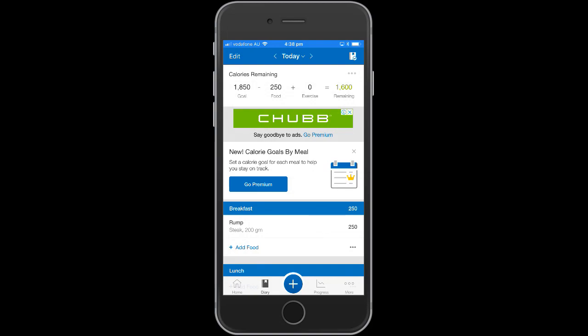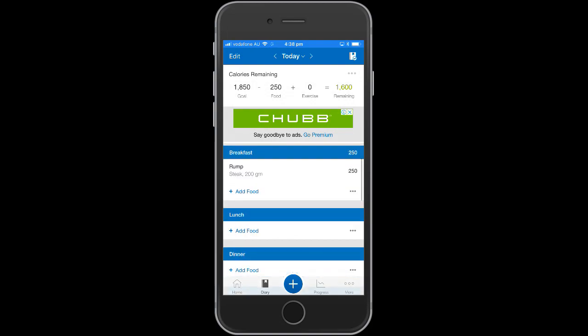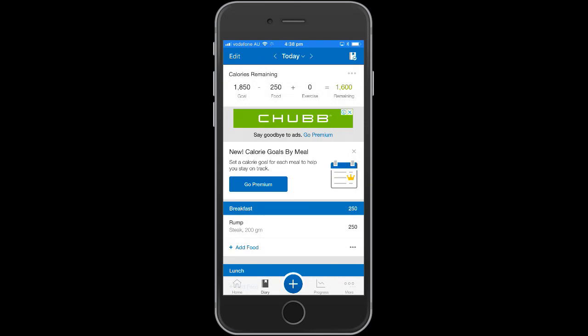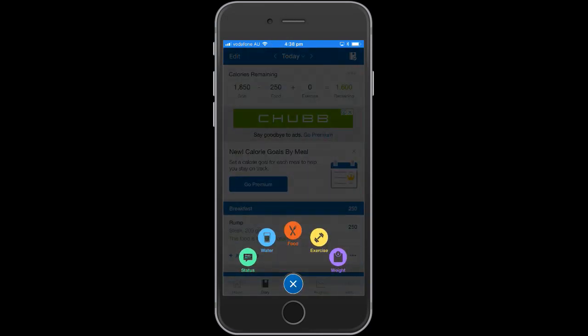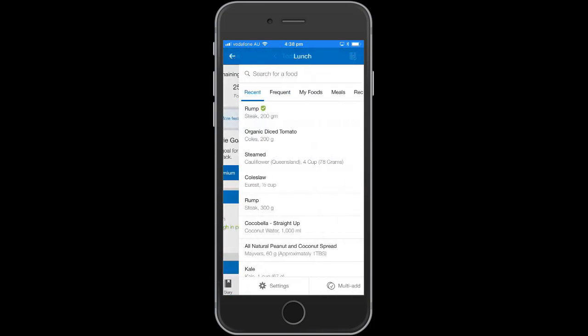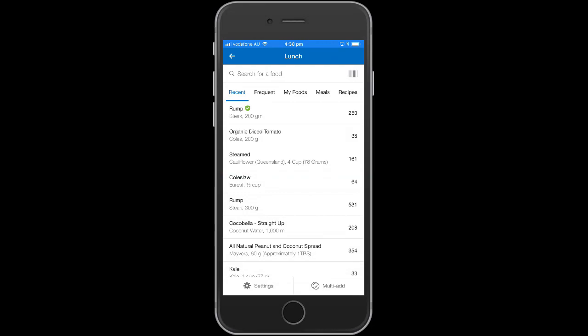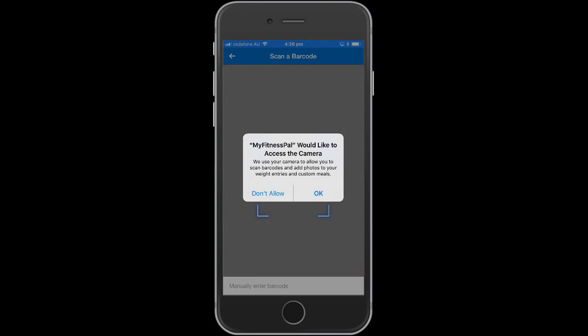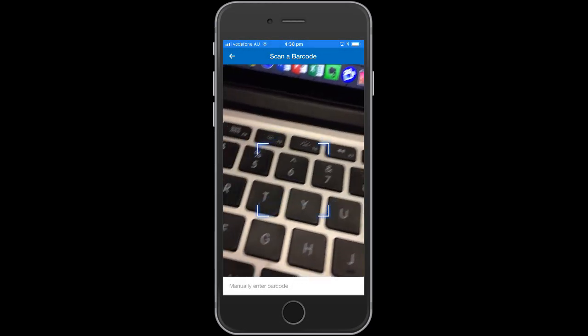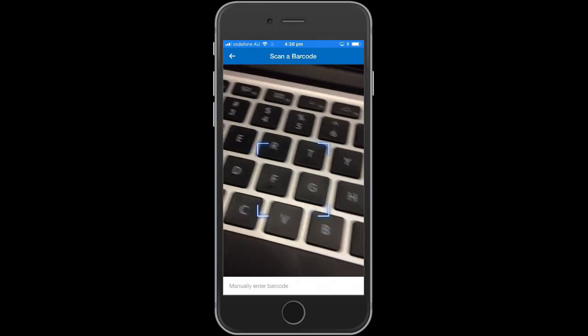All right. So I just turned off there. That is how you're going to use MyFitnessPal. One little cool feature that I just want to show you real quick. If you want to add a food, don't worry about all this other stuff, water, exercise, etc. But say you're adding a lunch meal. It doesn't really matter where it is. You see this barcode in the top right-hand corner. You can click that, and it'll ask to access your camera. And then what it does is you can scan the barcode of any product that you have.